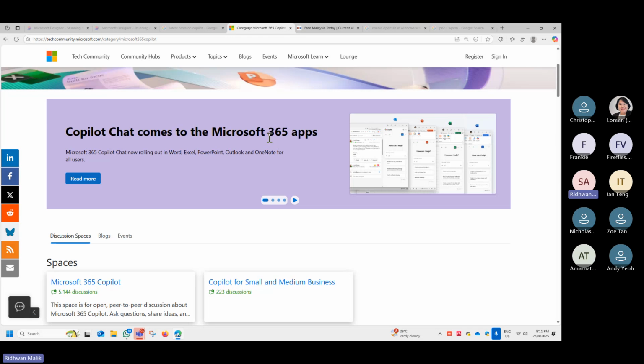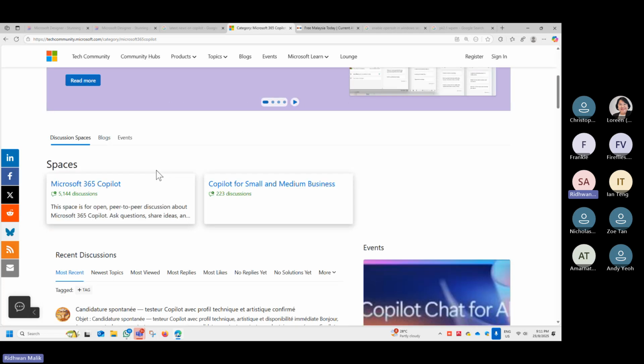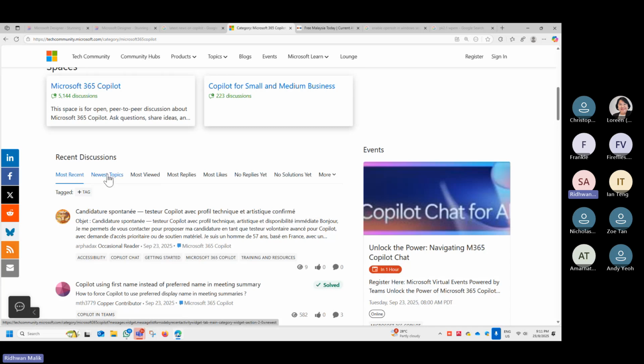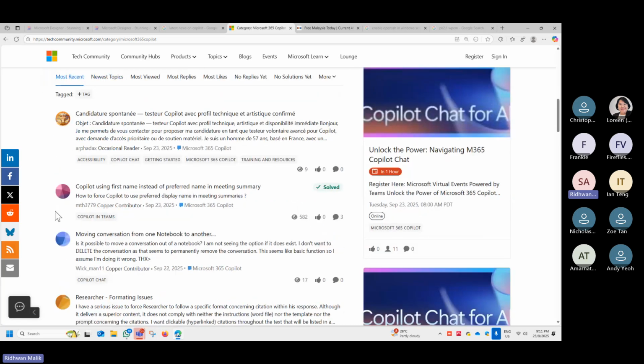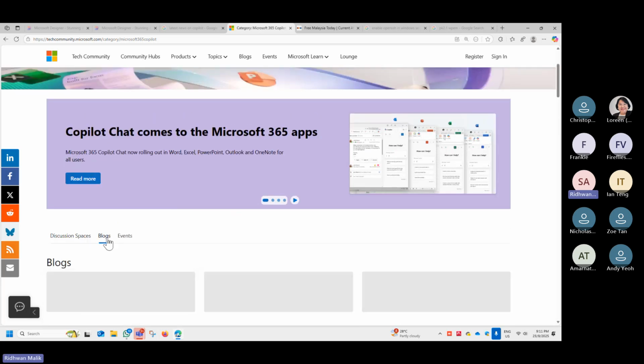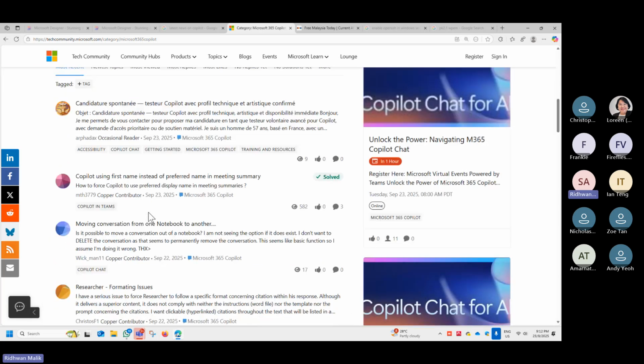The one that Amma presented is exciting, but for Microsoft 365 Copilot, the improvements are made for the betterment of the enterprise working culture. You can go to this site, I will paste it in the chat later, to see the recent discussions. It's quite a bit of knowledge sometimes. And you can go to the blogs and see the news as well.